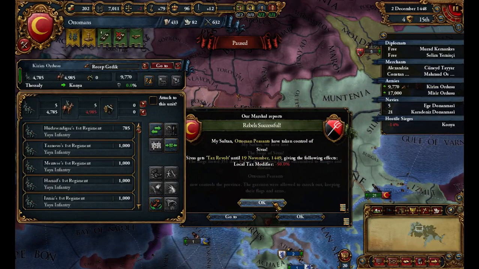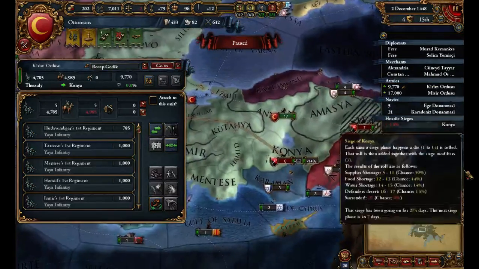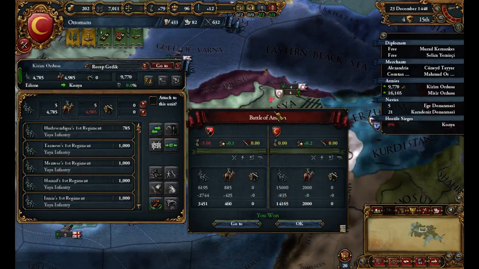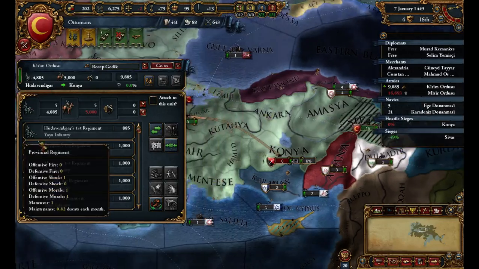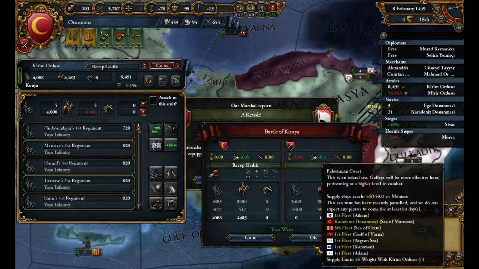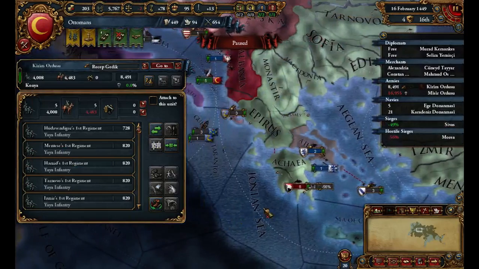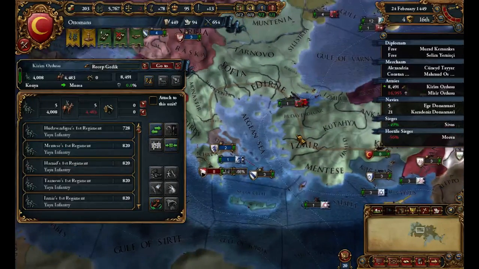Taking control of... oh shit. They actually took one of our provinces. I mean, we'll get it back, no problem, but still. Okay, we murdered the shit out of them. And these dudes are gonna super die. Yep. Another revolt, for fuck's sake. What are you guys doing over here? Oh well, that's a wrap for this.